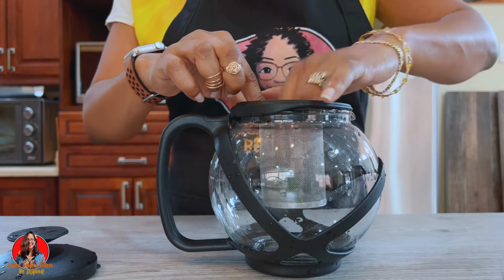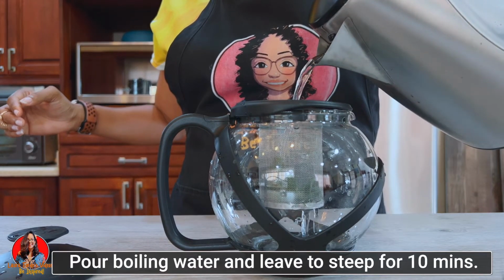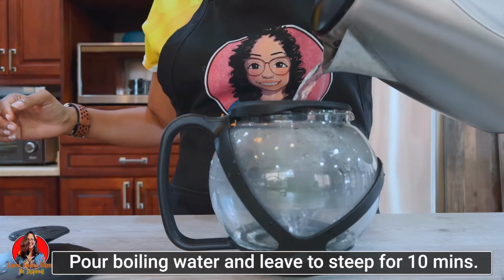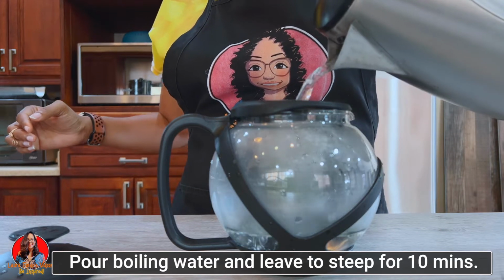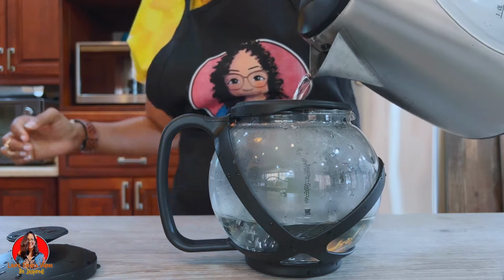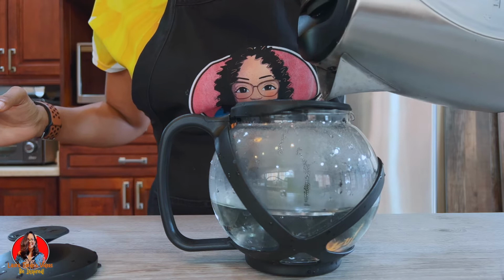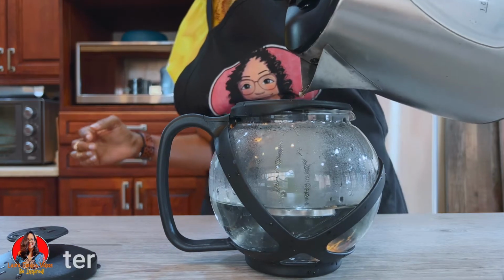so guys, you notice that in making my bay leaf tea, I am not boiling my bay leaf, but rather I'm going to steep it. And the reason why I'm doing that is because when you steep your tea, you retain more of the nutrients as opposed to if I boil my bay leaf.